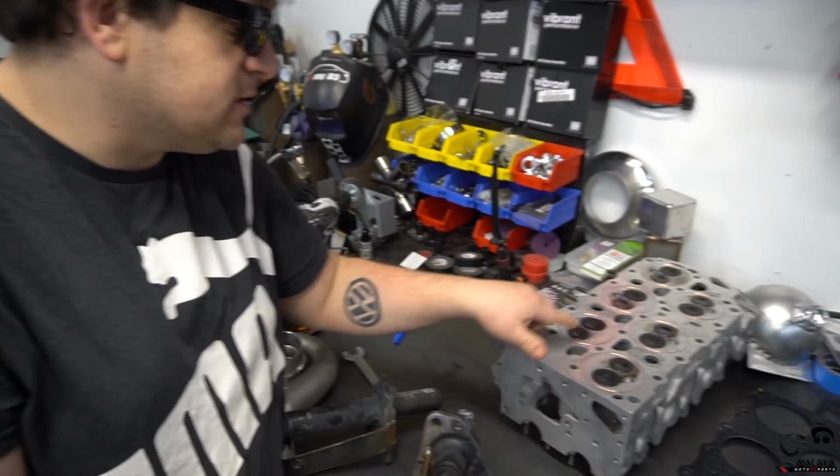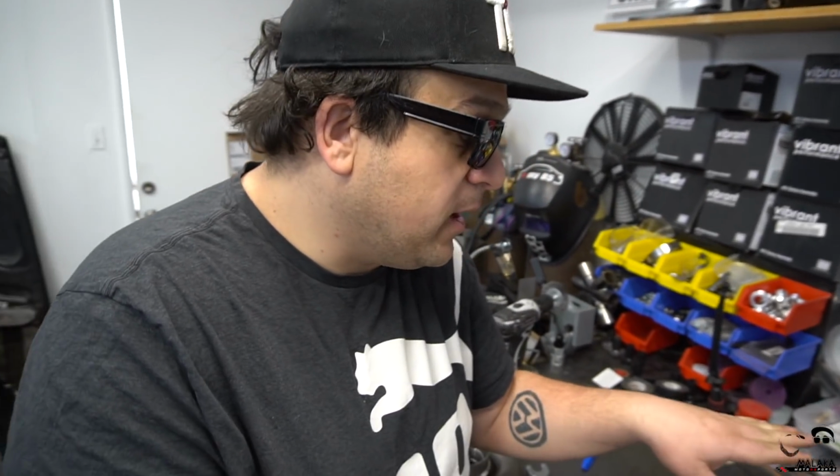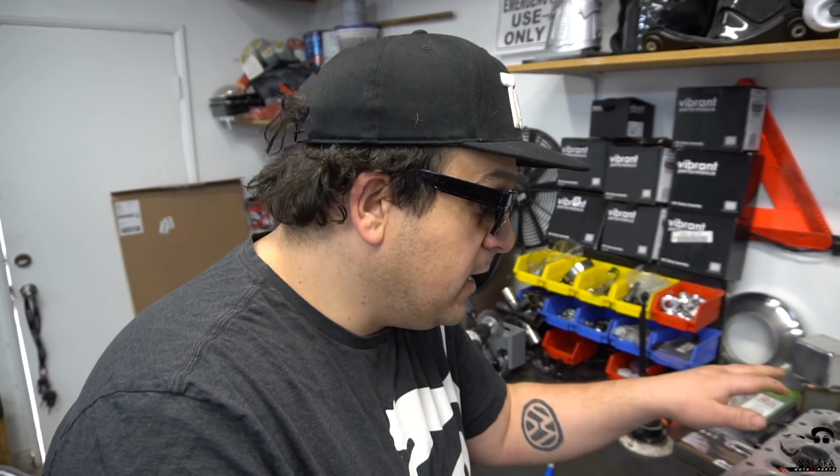Well, this is for performance, so this makes sense why you never saw it. This is copper O-rings. So basically, we had some head sealing issues before, and we had low compression on the motor still, even after the rebuild. But every time we did a leak down test, we knew it was something with the head. So we sent out the head to Force Fed Engineering in New York. They checked every single valve. Every single valve was leaking. They apparently were never lapped or done a valve job on, even though I paid for it.